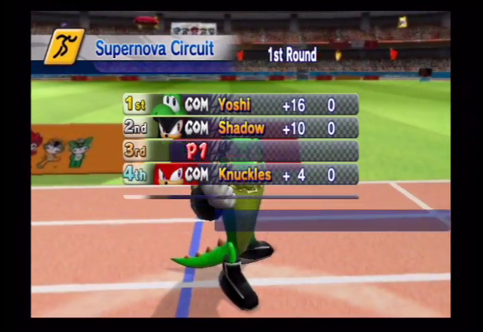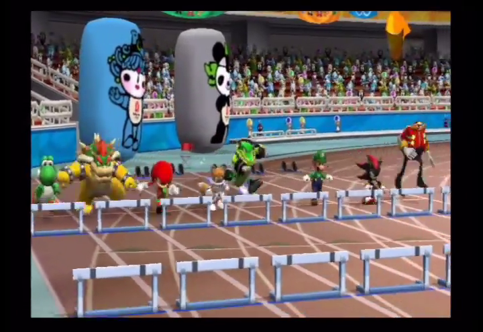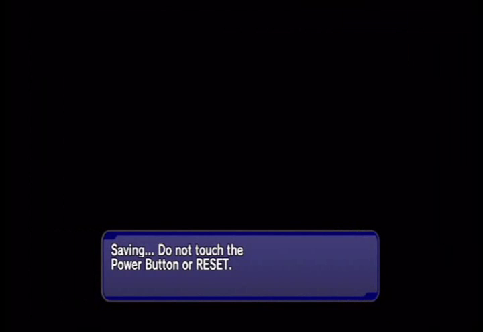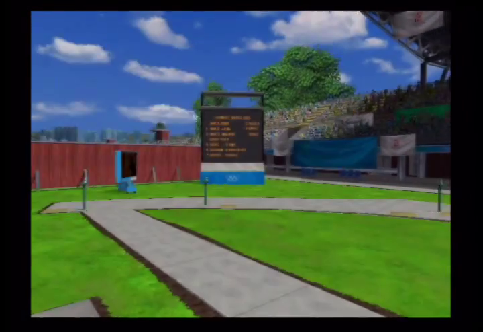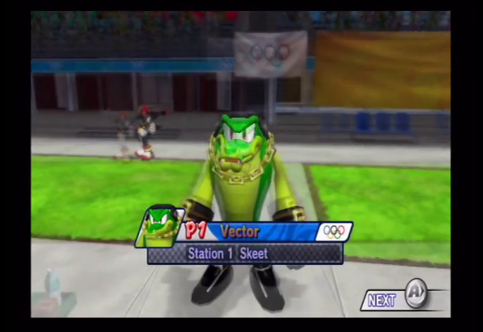Even though Yoshi and Shadow, Yoshi was actually in the lead right now, just because he used this special points token. So now we move on to the shooting event. I wonder how this goes, hey? Yeah, we're hoping we won't miss any of those targets whatsoever, anyway.